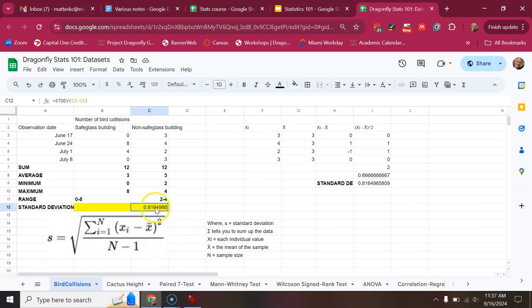So I want to demonstrate that so that you could see how these formulas work. And look at this, when I drag it over and I'm looking at the standard deviation of the safe glass buildings, it's much higher. There's more variation on average around the mean in this data set because there's a larger range and more values deviate than this one where most values are closer to the mean. So that's what we would expect. Standard deviation, a super important and useful way of summarizing your data.